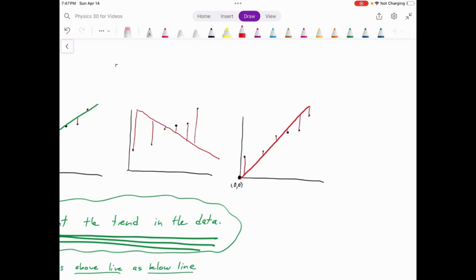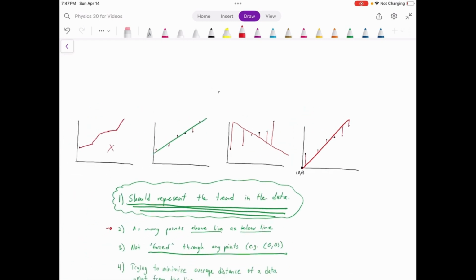So you must use a ruler. Don't even think about not using a ruler. More than anything, you're trying to represent the trend in the data. So step back, look at the data points, visualize the line that represents that trend. And my tip too, always do it softly in pencil at first. I've been doing lines of best fit for a long time. I'm a physics teacher. Even I often don't get it on the first try.